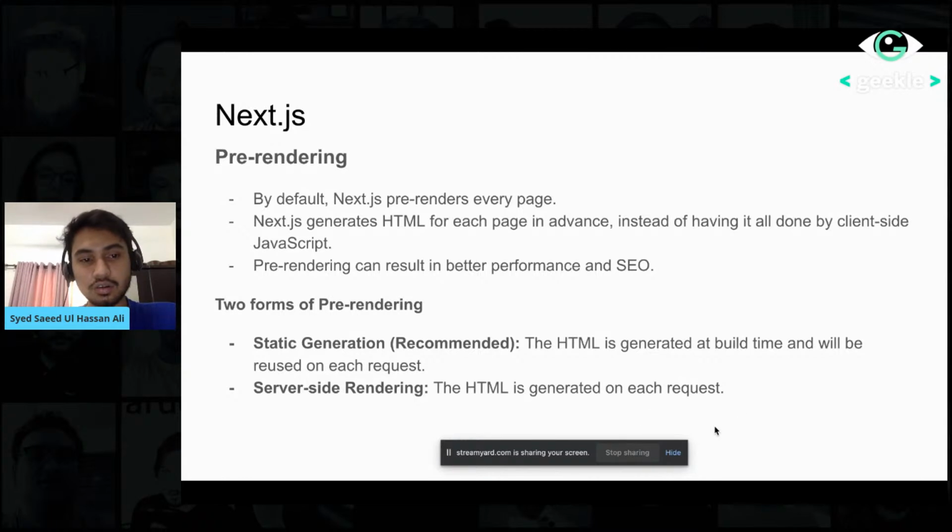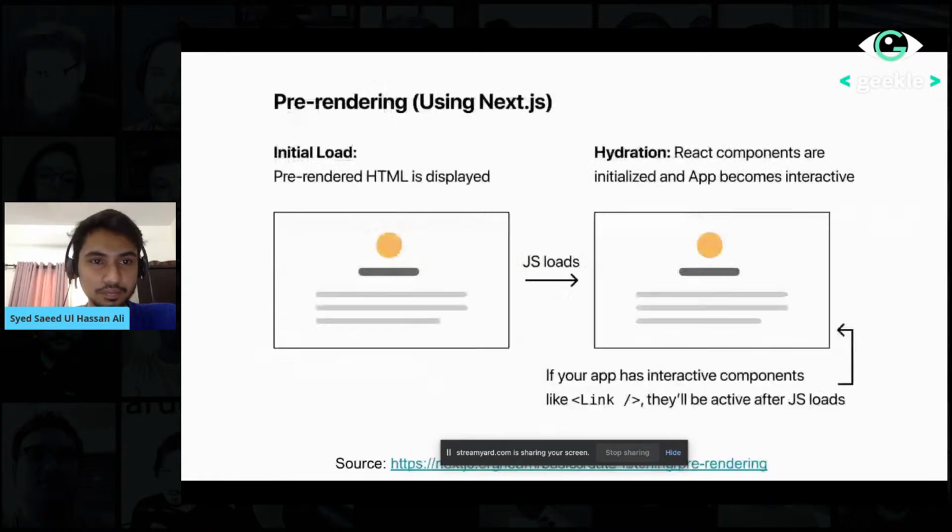But Next.js calls static rendering static generation, and calls dynamic rendering server side rendering. I'm going to repeat what static generation was. Static generation is when the HTML is generated at build time with static data, and it is not generated on every request. But for server side rendering, or dynamic rendering, HTML is generated on every request.